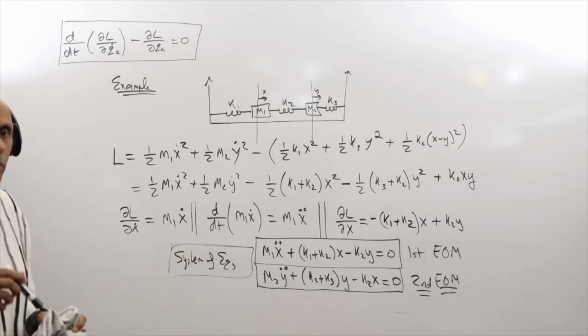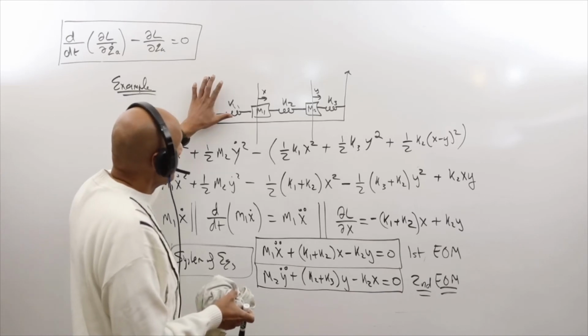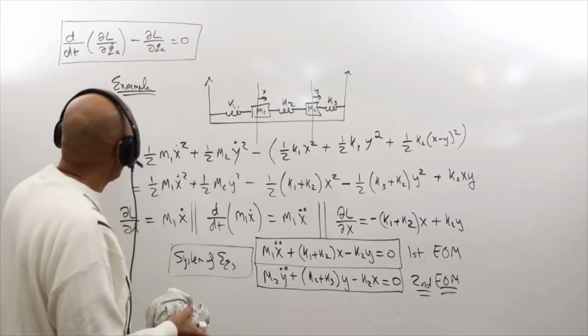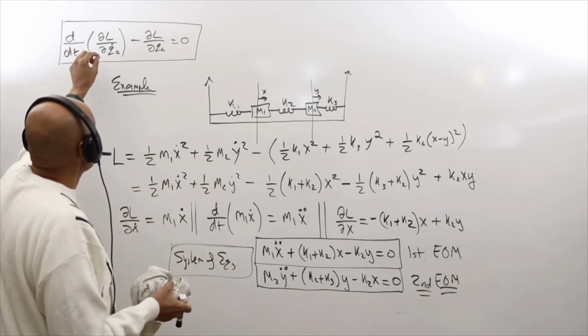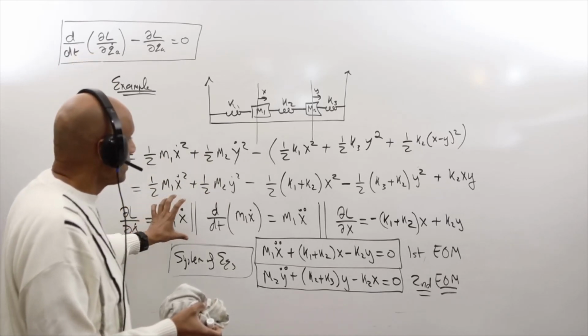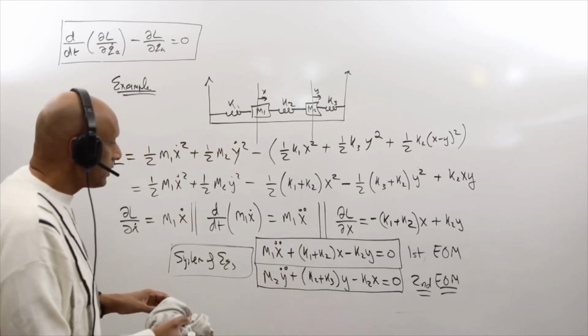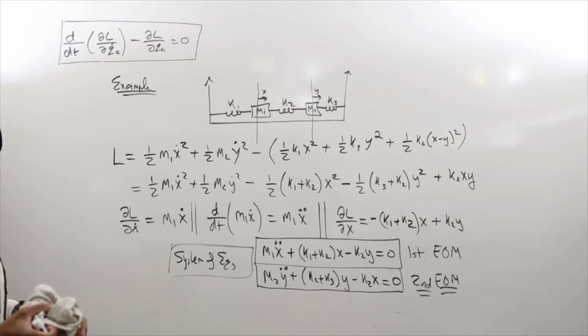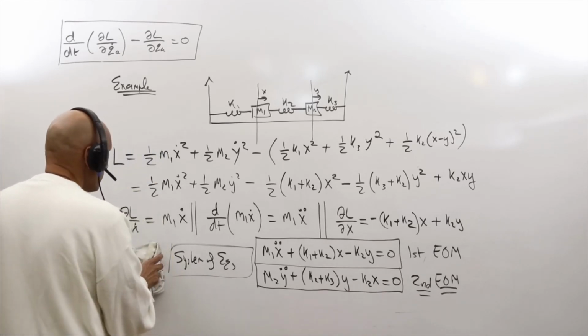The emphasis that I want to make sure you can do is basically take a system, whatever the system is, and convert it into a Lagrangian, and then plug it into the Lagrange equations of motion and get second order differential equations. Here are the equations of motion, two of them. So once we get up to here, I'm happy that you've gotten up to this point. Okay, so here's our system of equations.